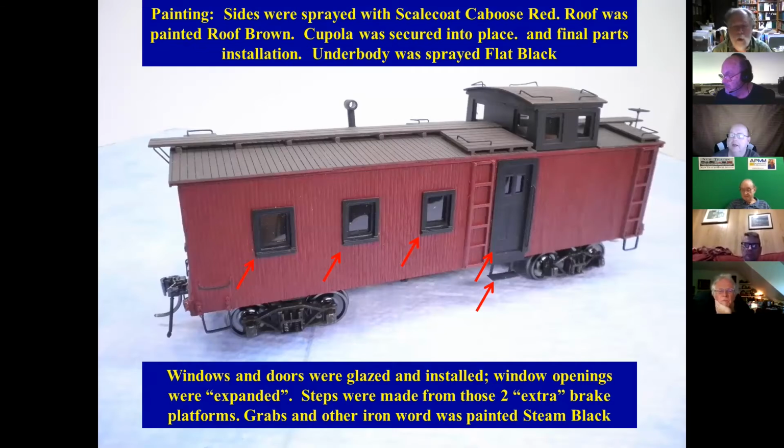All of the window openings were too small, significantly too small. So you have to be kind of careful on this. You want to widen them and raise them, not lower them. Or you want to widen them and lower them all, but I think that's dangerous. You want a straight line, so you have to keep 2 of your dimensions, 2 of your surfaces on the window openings constant and work always in the other 2 directions on all 3 on each side. That way you get a consistent straight line.